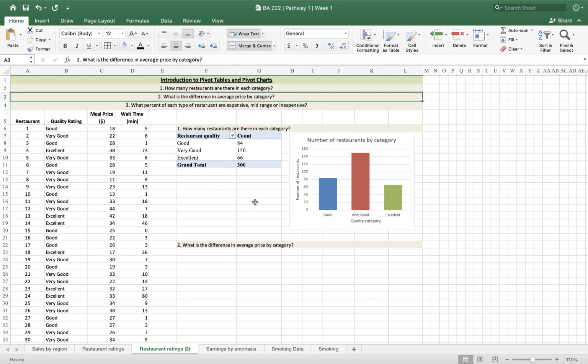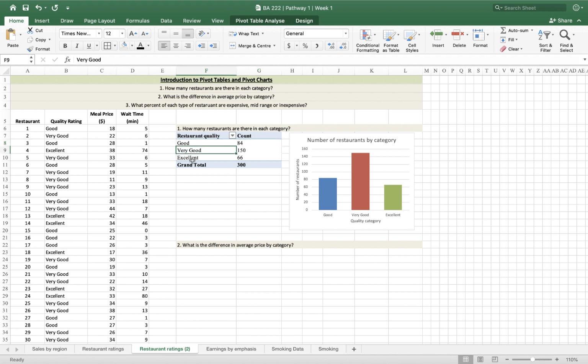We want to have our restaurant quality, good restaurants, very good restaurants, or excellence as rated by guests. But here, instead of knowing how many of them there are in our data set, I want to get average price per meal in that category. And I want our chart to look like this: good, very good, and excellent. But instead of having vertical columns, I'd like to have a horizontal bar chart. So that's where we're headed, and let's do that together.